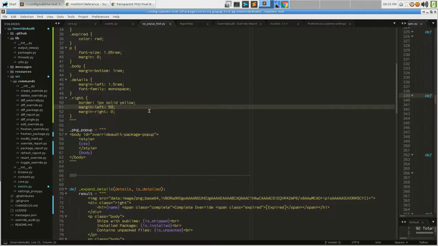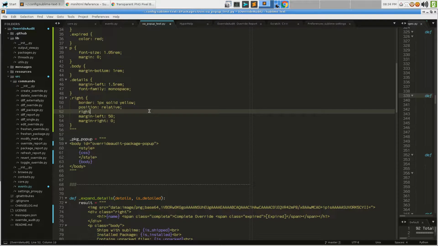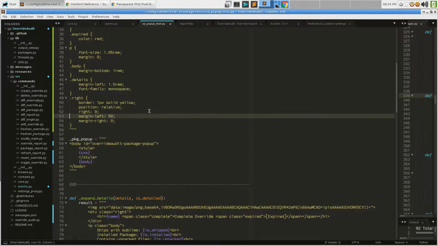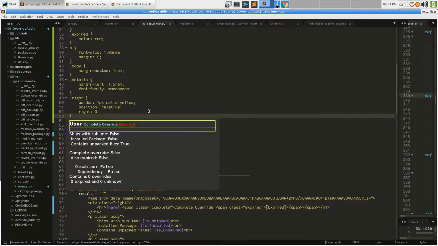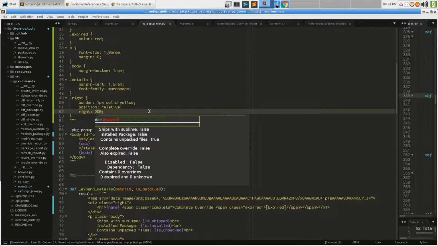So I'm not sure if there's position, relative, and maybe something like that.